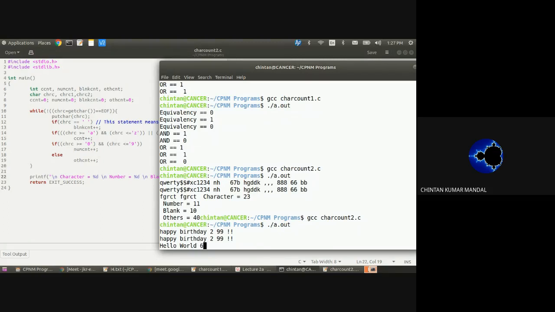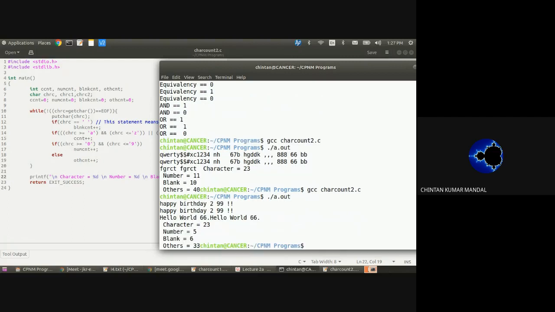So 66 full stop. Please note this hello world part is coming due to my giving a control D twice, and control D once. So you have to not consider this line and this character, but you can consider one enter.